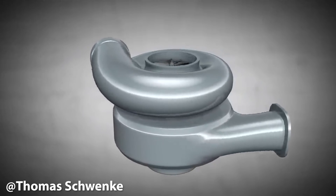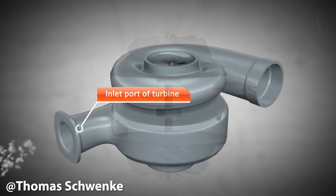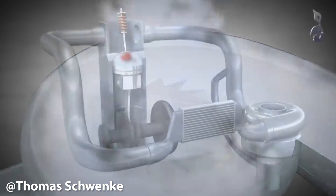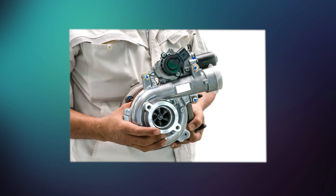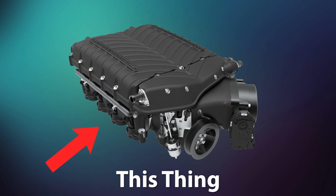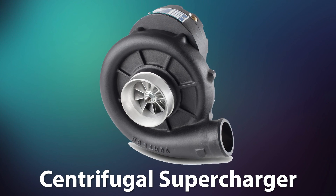A turbocharger, better known as just a turbo, is a turbine system that pushes air into your engine. It does this by using exhaust gases — a byproduct of combustion — to spin a turbine on the hot side of the turbocharger, which has a shaft connected to the cold side, the intake side. This pushes air into your engine, creates boost pressure, and with more air you can add more fuel, which means a larger combustion and more power. The turbocharger was invented by a Swiss engineer named Alfred Büchi. When it was originally invented, all forms of forced induction were called superchargers, and this new invention was named the turbo supercharger. Today it's referred to as just a turbocharger, because the term supercharger now refers to mechanically driven forced induction systems — for example, a centrifugal supercharger, which removes the hot side of the turbo in favor of a pulley.